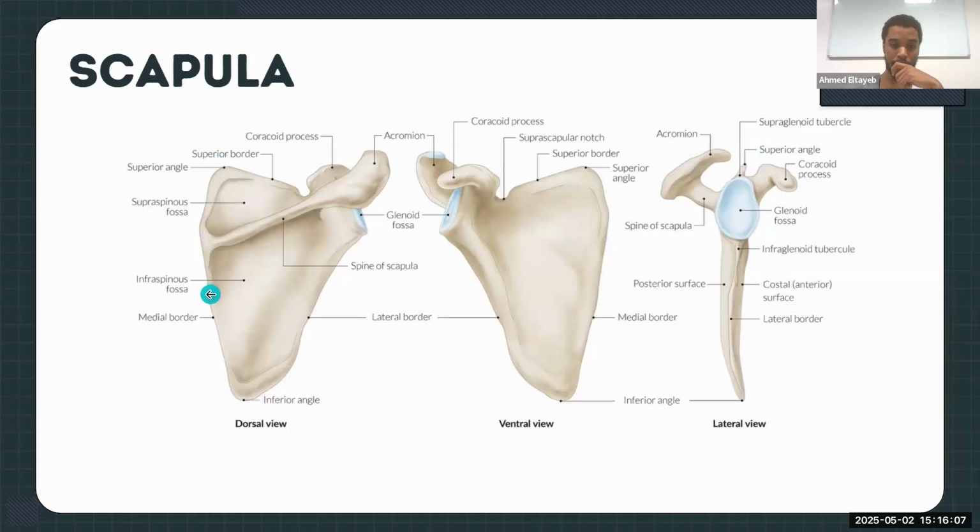Now, if we look at the scapula posteriorly, we have an important landmark here called the spine of the scapula. The spine of the scapula is an important landmark to differentiate between important muscles we call the rotator cuff muscles. Above the spine of the scapula, you'd see the supraspinatus, below, infraspinatus. I'll speak about it later. And in the scapula, you have multiple fossae. On the anterior surface, you can see this is a fossa. We call this the subscapular fossa. And if we look posteriorly, above the spine of the scapula, we have the supraspinous fossa. And below the spine of the scapula, we have the infraspinous fossa.